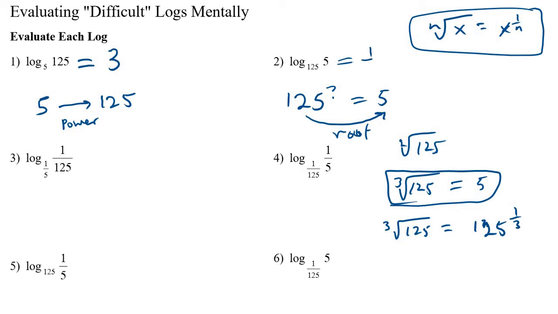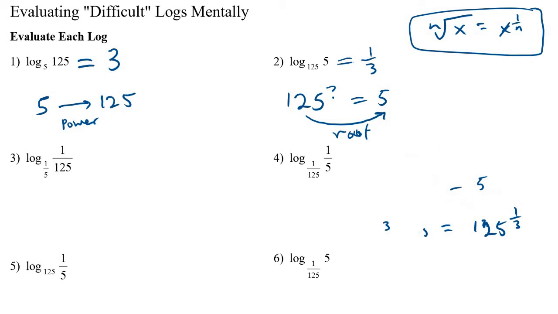So maybe 1/3 is the exponent I'm going to use. So, a summary of what I've been trying to teach here is that if I'm going to go from 5 to 125, I need some integer power. But if I'm going to go from 125 to 5, I need some fraction power, a fraction that is less than 1. So it's 1/3. We'll see more examples later on.